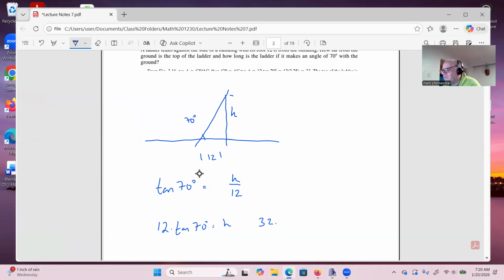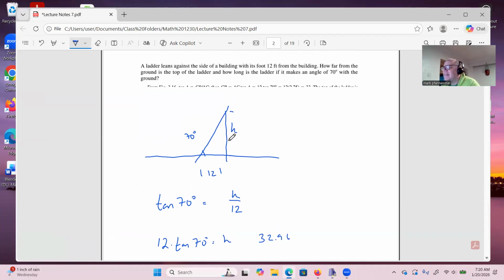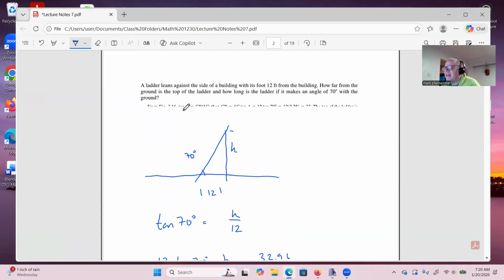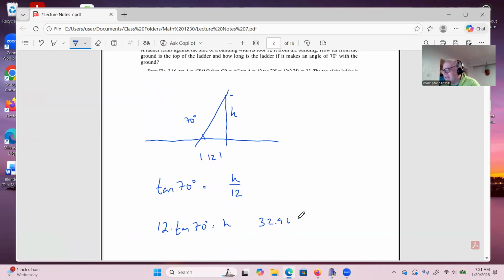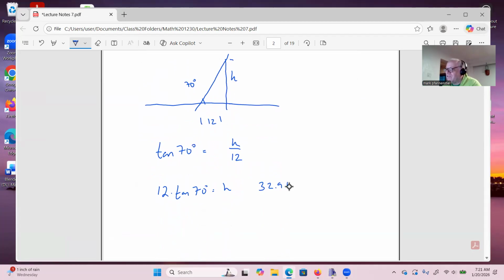So this is 32.96. Again, they didn't tell us how many decimal places. Your book tends to. I got these out of different books. Just looking at this, we have 12 feet, with no decimal places, and 70 degrees, with no decimal places. If we go to one decimal place, that's probably enough. So this 6 is going to make this 1 into a 1, and we're just going to say that's 33 feet. You could write out the feet, or use the little tick mark, which means feet, but that's our answer for this one.